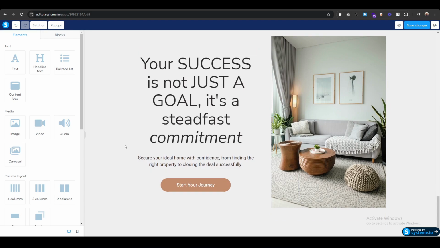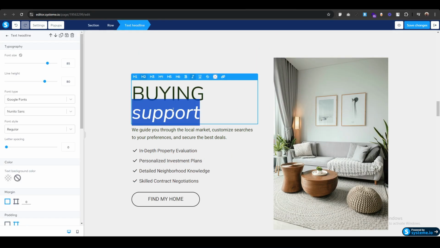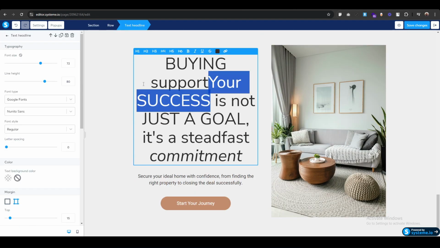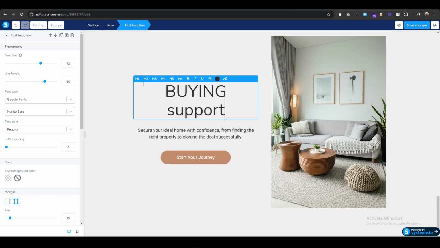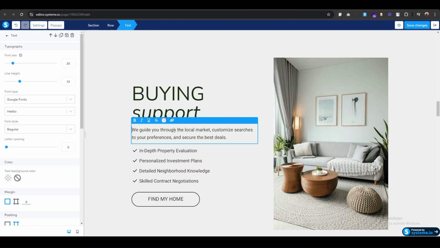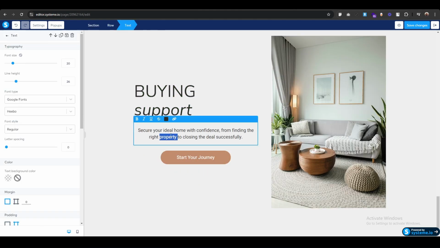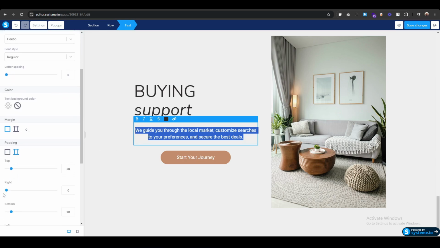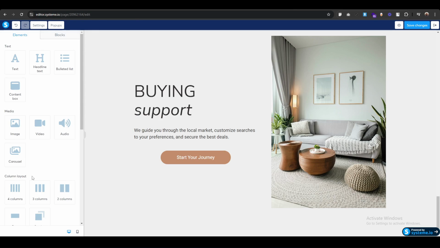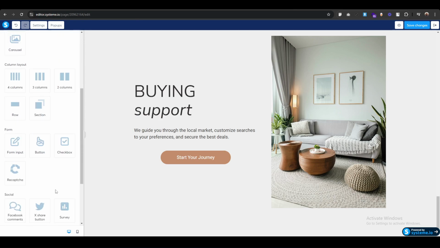Let's change the content. Align it left, and we have a bullet point.